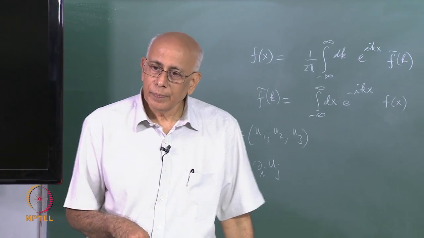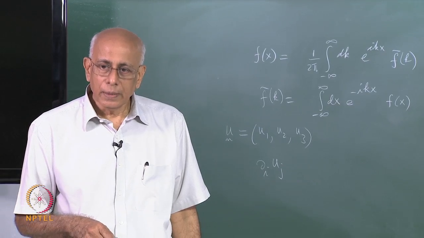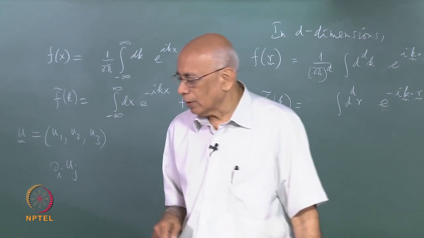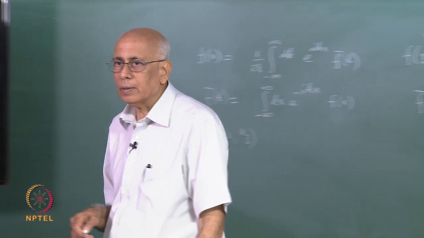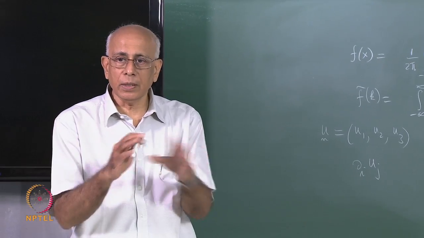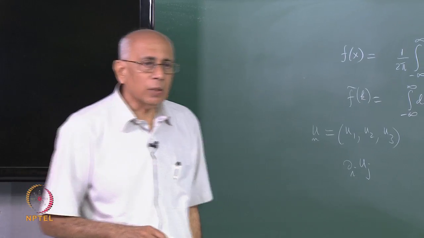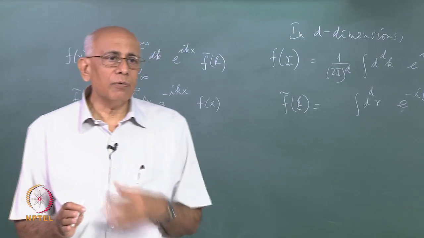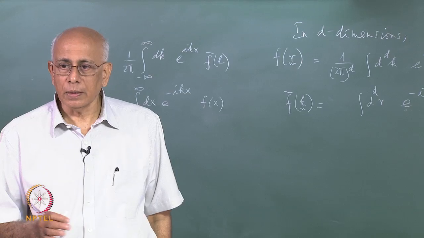It specifies that if the curl and the divergence of a vector are given, and provided it is well behaved at infinity, then you can find it uniquely. This is called the Helmholtz theorem. It essentially says that if in a region you specify the divergence and curl of a vector field and you specify the normal component on the boundary surface, then the field is uniquely determined by these.